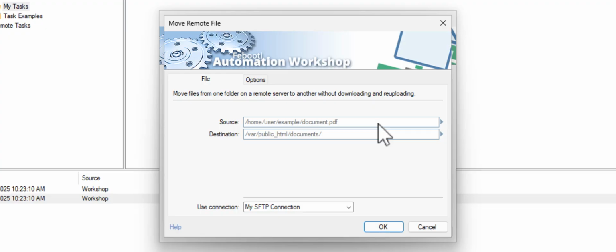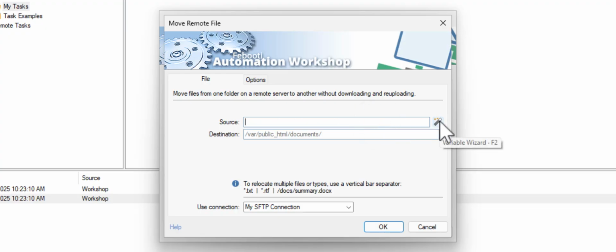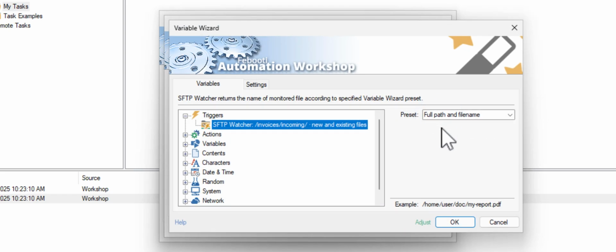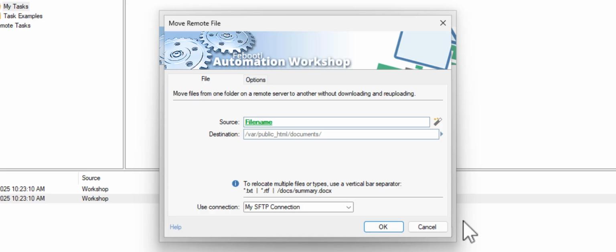For the source, I will again use the variable wizard to select the trigger's full path and file name, which matches the discovered file.